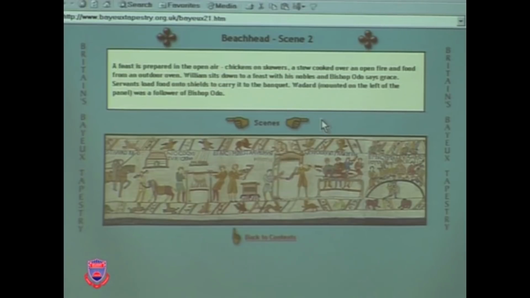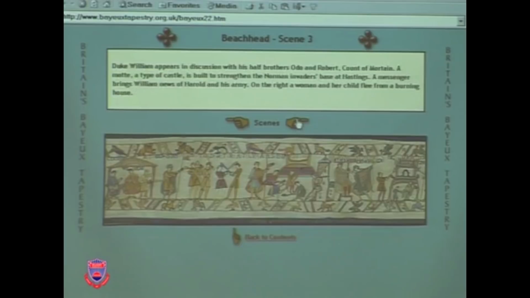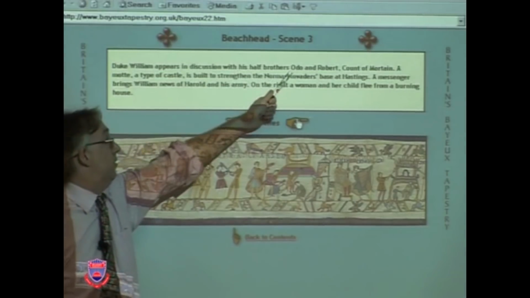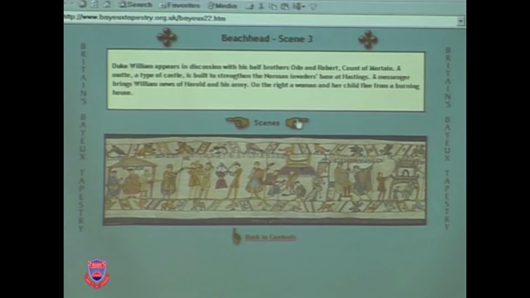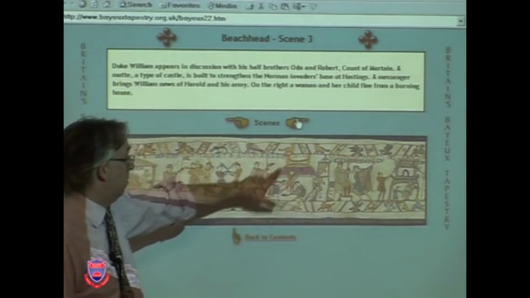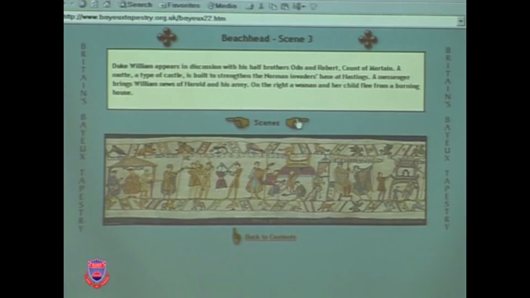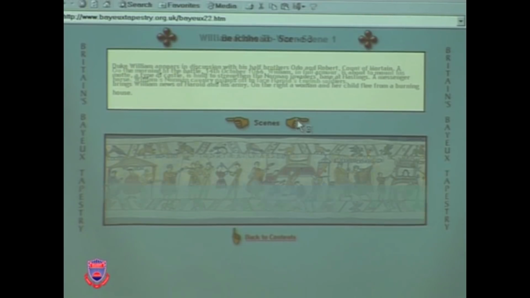There is some point, I can't remember where it is now, where there's a number of things I wanted to mention. Maybe that's not so important. And here you see, for example, I can't remember which is the first time, but here allegedly they are identifying William's brothers, including his half-brother Odo, the bishop of Bayeux, the one who is believed to have perhaps commissioned the tapestry, discussing with these important people what to do and so on. And they build what we call a motte and bailey, or motte castle, a very characteristic kind of castle that the Normans built, an artificial hill with a little thing on top, and then sometimes they might put something around it and so on. So they're setting themselves up with a temporary wooden fortification.